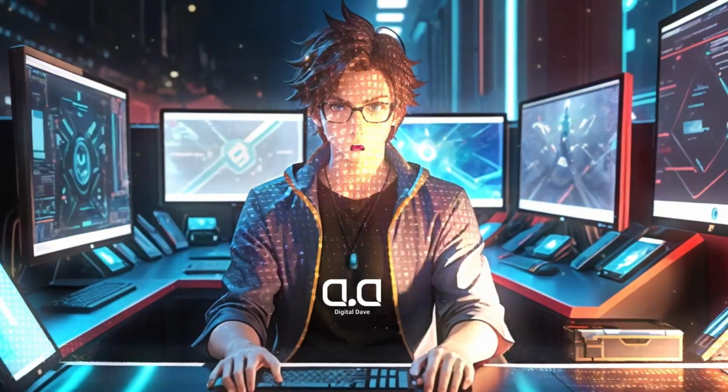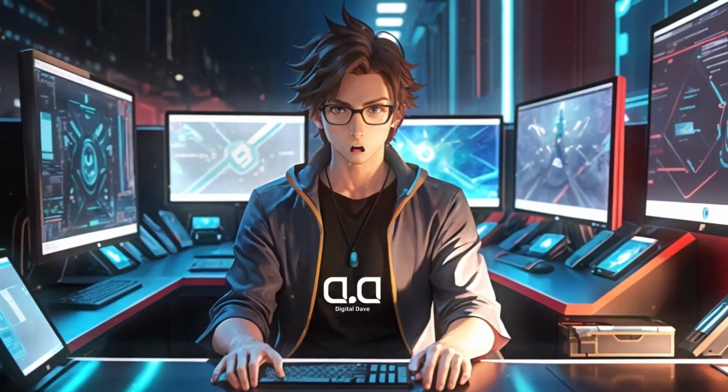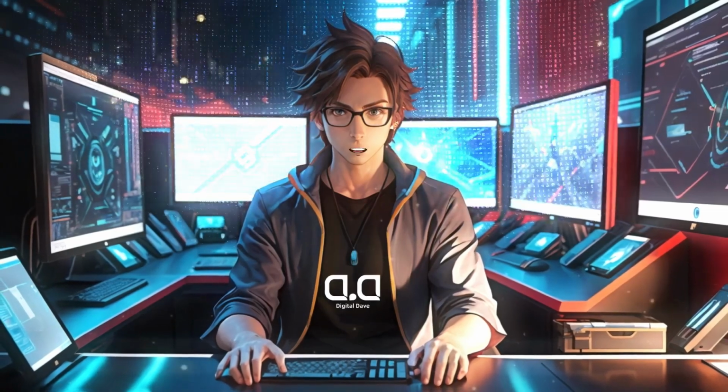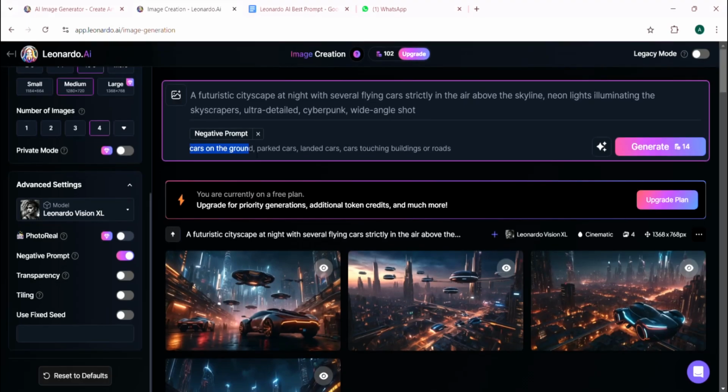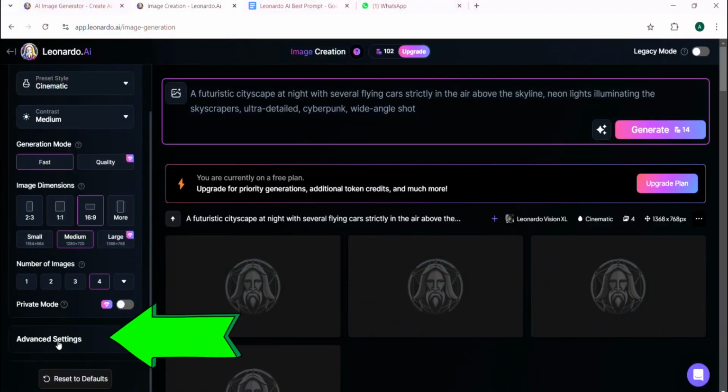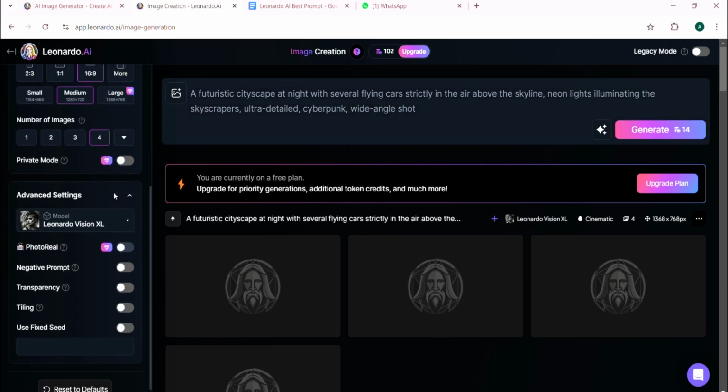But to make sure the AI understands and doesn't put any cars on the ground or on buildings, we need to use a negative prompt. Let me show you how to do that in Leonardo AI. Here's how you can add a negative prompt to keep those cars flying. Click the Advanced Settings drop-down in the left sidebar. Turn on the Negative Prompt option.